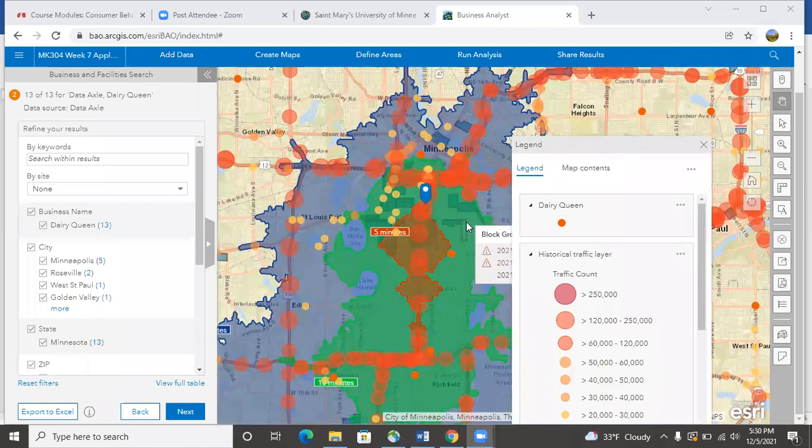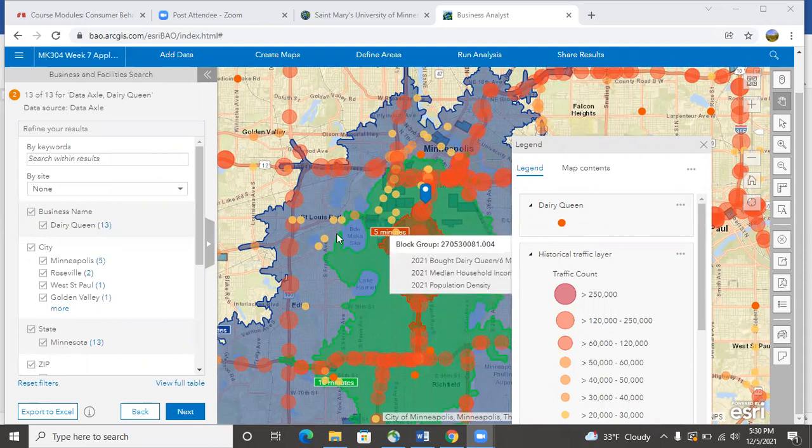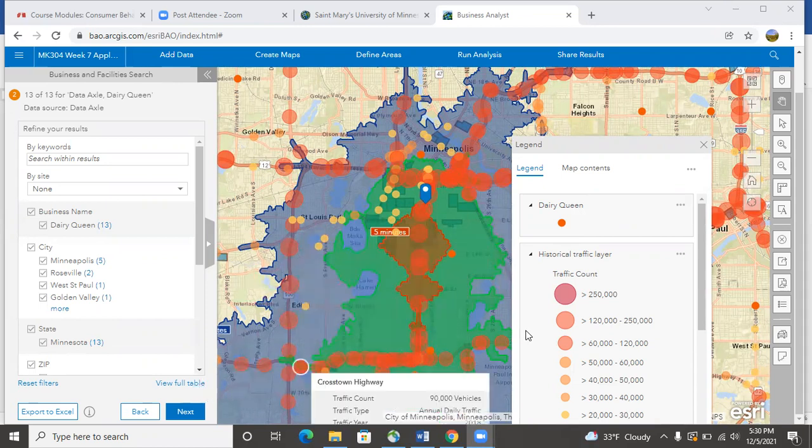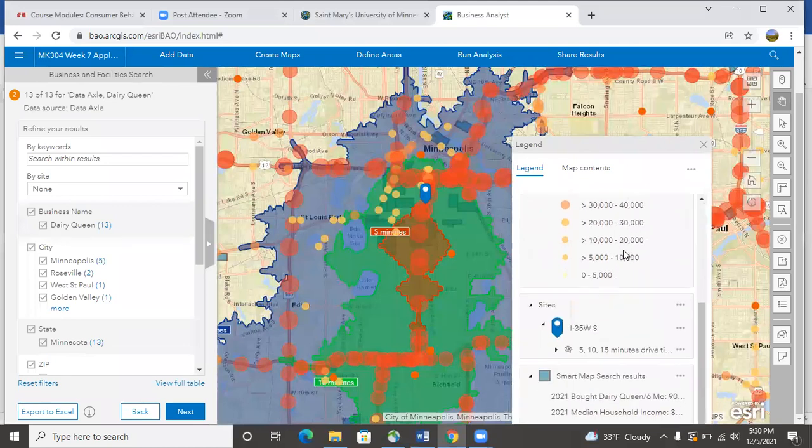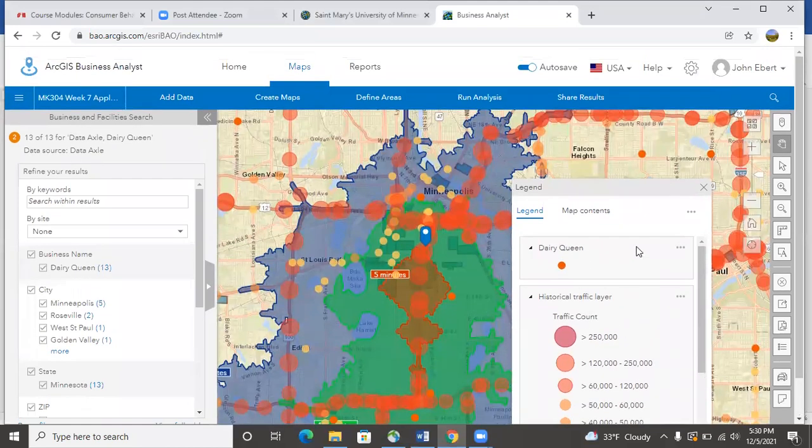All right, so I'm unable to, maybe you're able to figure that out on your own there too, but it must be, sometimes with our licensing, they don't always give us the ability to change symbology. Sometimes they do here. We'll see. We can get to that here in the next couple steps, but from the map contents and the legend at this point, it doesn't appear that I can do that, but you might find a way to do that, and that's okay. But for now, our DQs, we can see that in orange.